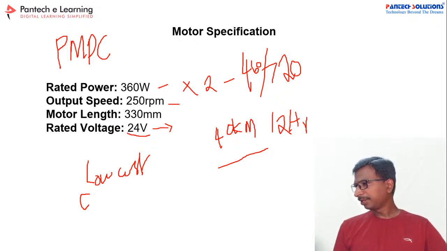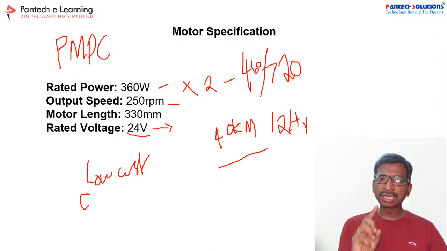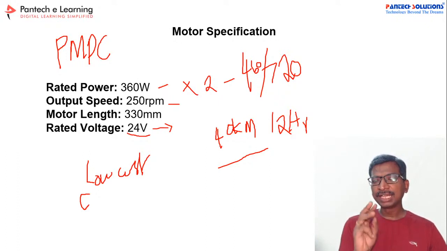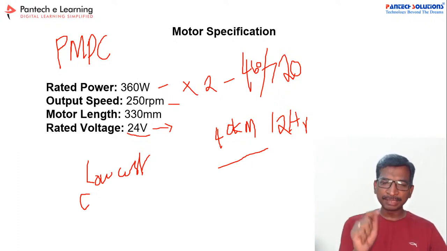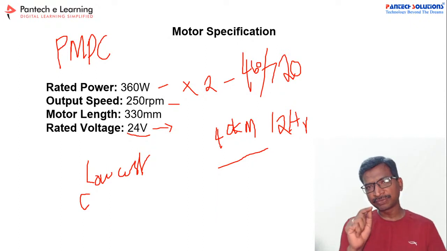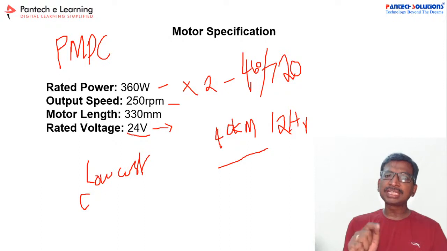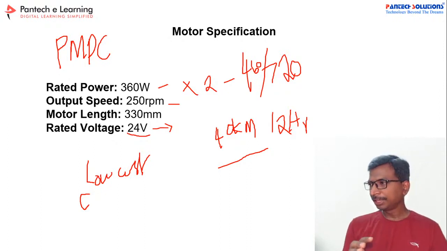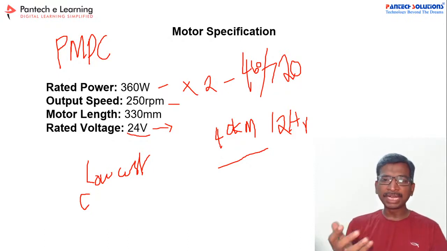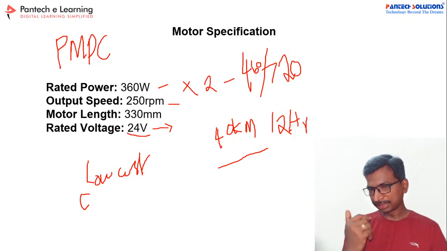Yes, lithium ion battery for 24 volt. Okay, see here you have two questions. One is how to calculate the battery size for these specifications, and second, in case you choose the lithium ion battery, how many lithium ion cells need to be connected in series as well as in parallel, right? Just calculate it and come back with the results for tomorrow's class.